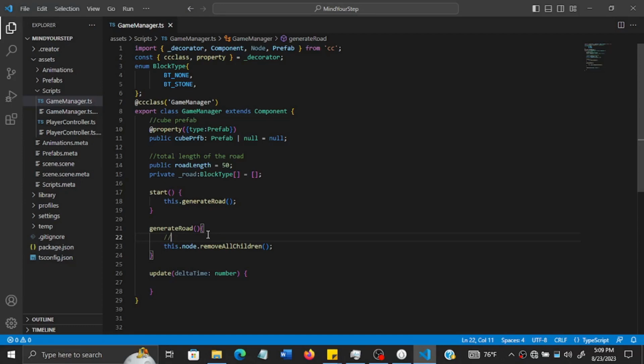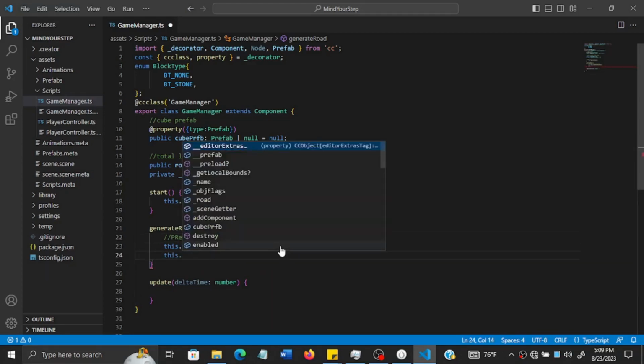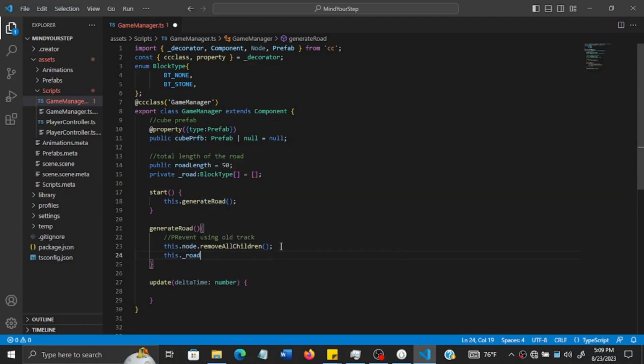Okay, so prevent using old track when we start the game. Okay, so it removes all of the stones. Then we'll say this dot underscore rod. Okay, this will also be emptied.